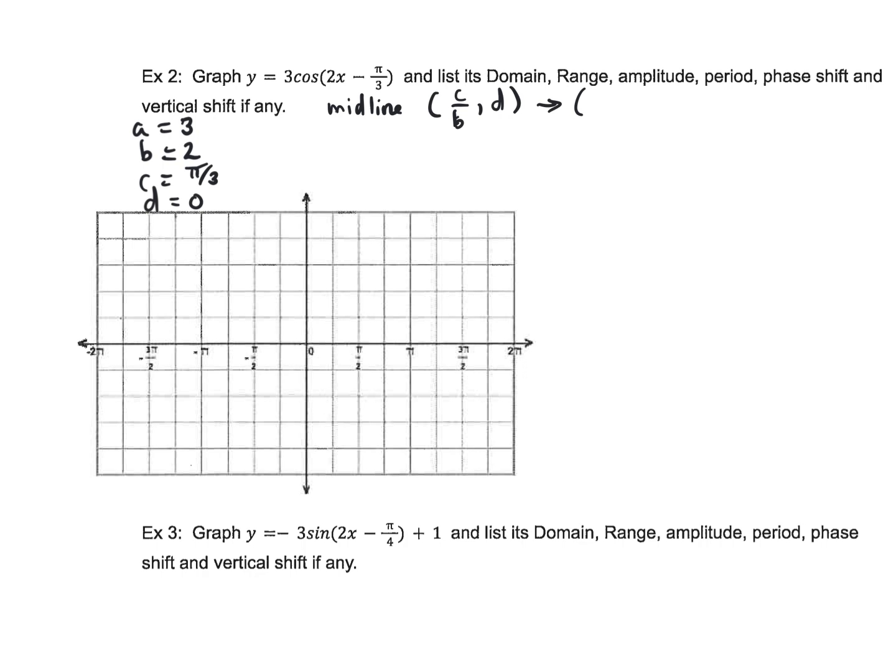Some of y'all are going to be confused by the pi over 3 divided by 2. Dividing by 2 is the same as multiplying by one half, so you can do it in your head, can't you? So it's pi over 6. Pi over 3 divided by 2 is the same as saying pi over 6. And D was what? 0.